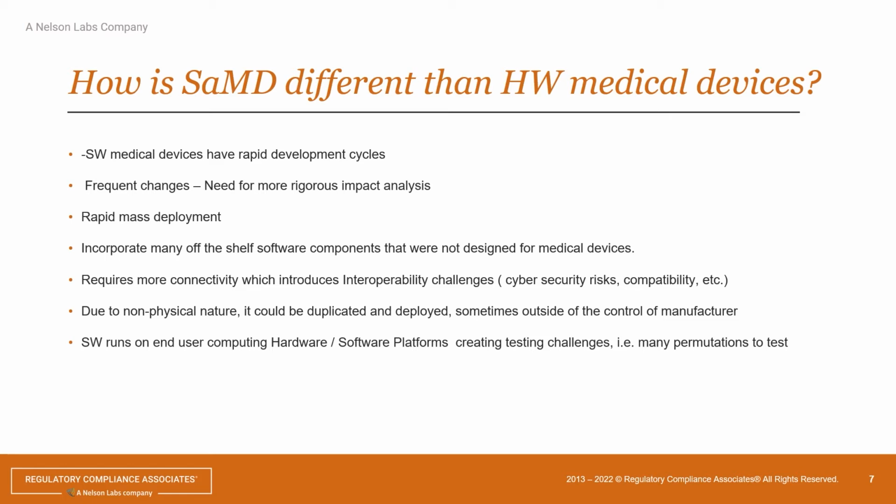One of the bigger challenges that we have to keep in mind is the fact that software can be copied and distributed, and then sometimes it's outside of the control of the manufacturer. That creates real problems, because the whole idea is that you keep track of who you sold your software to and who is using it, so that in case there's a recall, you can go back and inform them what to do and how you're going to address it. It presents those sorts of challenges for us.